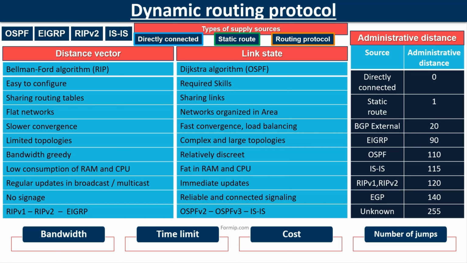Each type of source has a default administrative distance. For example, directly connected networks have an administrative distance of 0, which prevents any further entry into the routing table for networks that are declared on the router. A static route has a default administrative distance of 1. This means that if you set up a static route, it will be given priority over all routing protocols, except if the destination network is directly connected to the router. And each routing protocol has its own default administrative distance. For example, the administrative distance of the RIP routing protocol is 120.